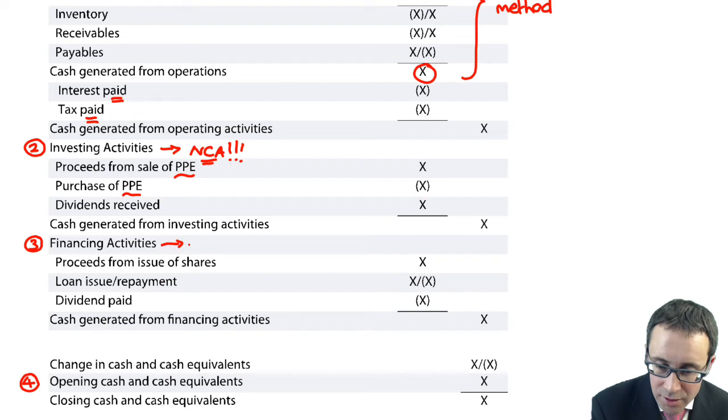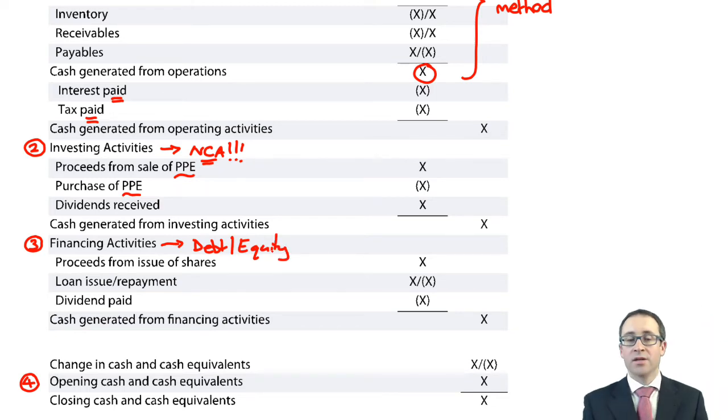Financing, remember, that's everything to do with your debt or your equity. What goes in there is if you've issued shares, you've got a nice big cash inflow. If you've issued debt, so you've taken out a loan, that's a cash inflow, whereas if you've repaid it, it is a cash outflow. Going back to the shares, if there was a bonus issue of shares, there was no cash impact. Likewise, on the investing activities, if there is a revaluation of PPE, there's no cash impact there. Also within financing activities, it could be your dividend paid. Just recap that to make sure you know what goes within which heading. I think that's vitally important. If it comes to a non-computational question, it could say which of the following appear within your financing activities, and it could give you a selection from financing, investing, and operating activities lines. You need to determine which is correct.